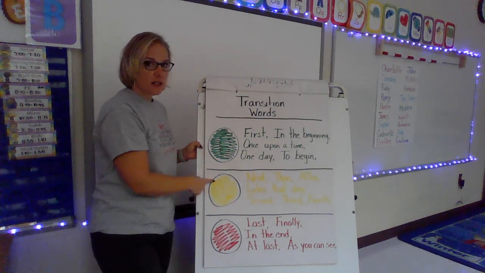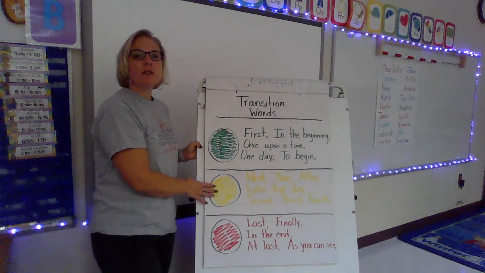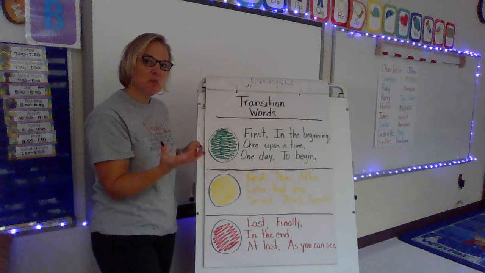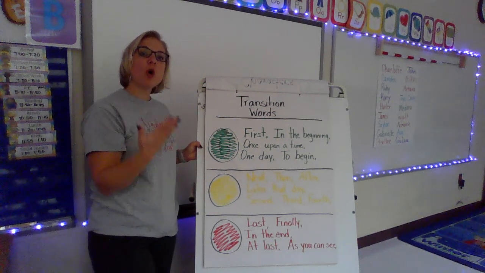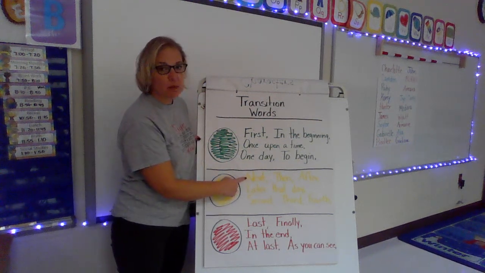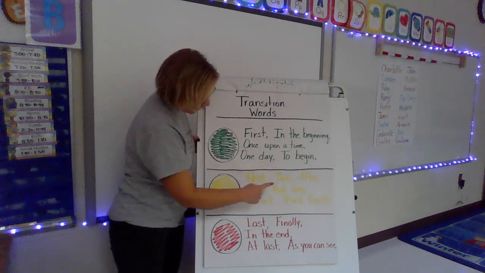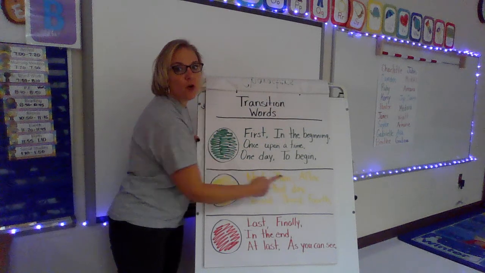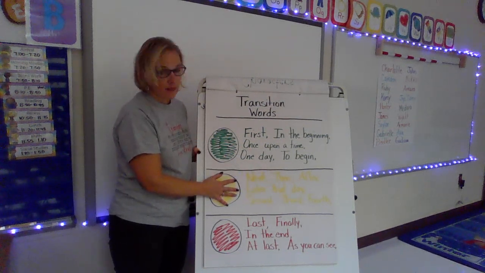The next part is the yellow part. The yellow part, if you know about stoplights, means to slow down. This is where the chunk of your story goes. This is the middle part. So in our stories, that slow down is where we're going to put all of those details that we've done. So in this yellow part, some of the words we might use are next, then, after, later that day, second, third, fourth. This is where we're going to put all those details in our writing.